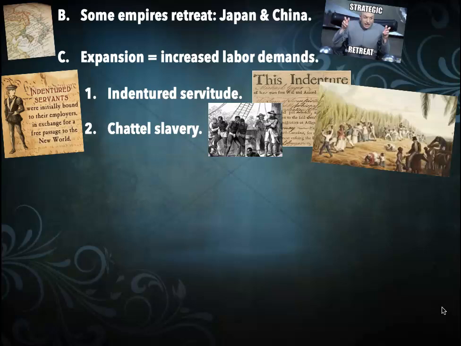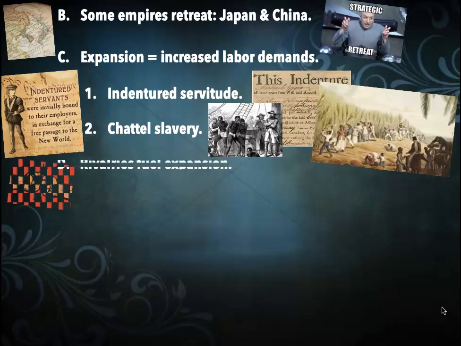Saying that, slavery was clearly a nightmarish experience for the vast majority of people who were involved in it. Okay, but that'll be the other way that we'll see some of those labor needs being met.